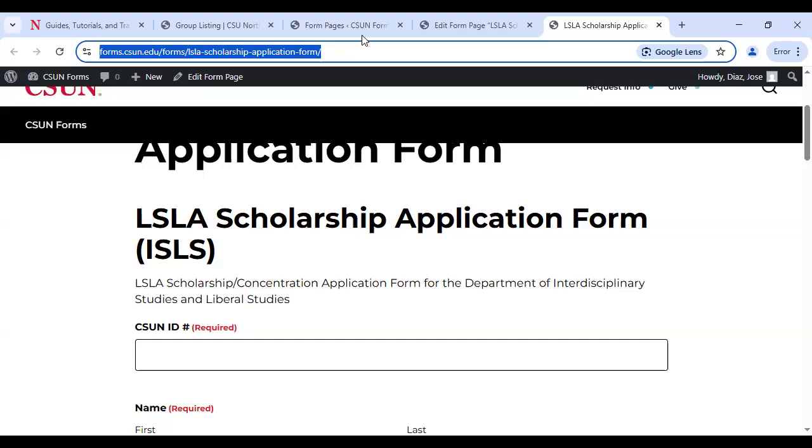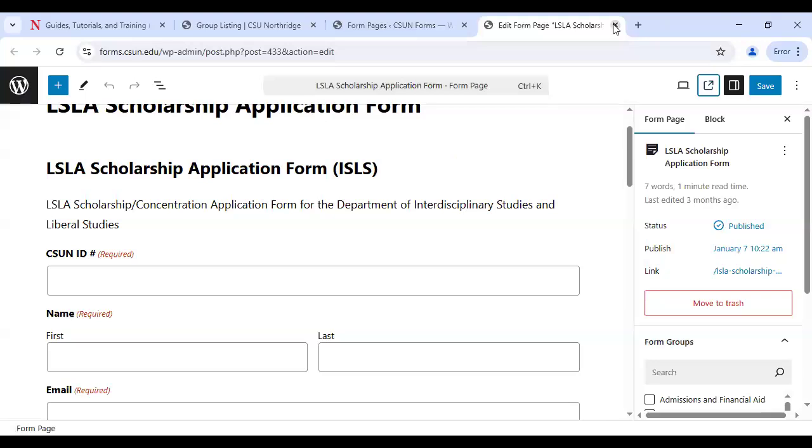Because as you can tell, when you created the form, you cannot add the emails of who's going to receive it. I don't know if you noticed that. Yeah, I was wondering where that part was. Okay, thank you. Yeah, you're welcome. So that's how that works right there. You still need to contact IT to list the people who are going to receive the email.